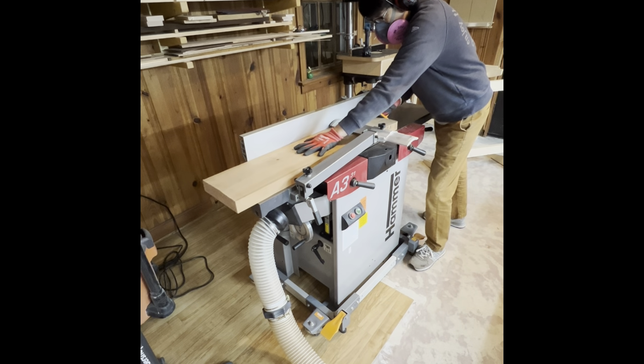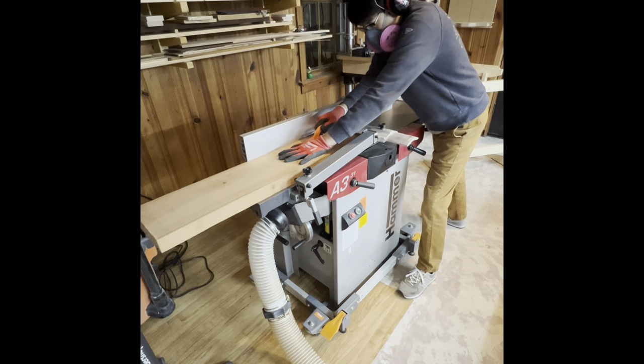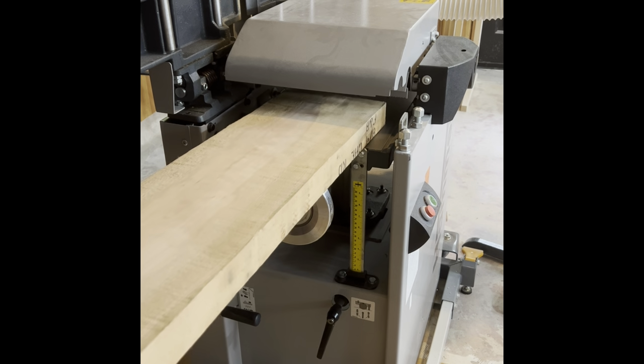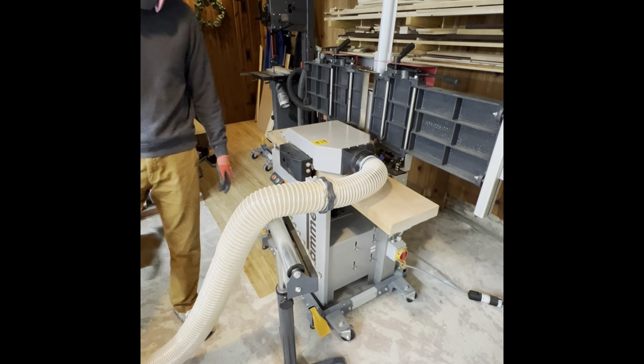In this video, I'm going to show you how I went about making a trestle-style dining table using some methods and techniques for joinery you may not have seen before. And even if you have, I hope you find this video fun to watch.